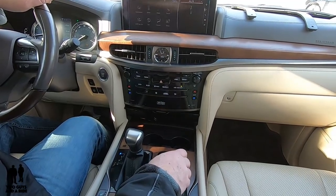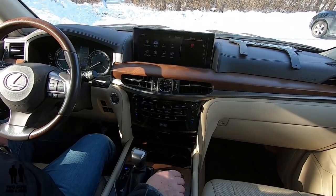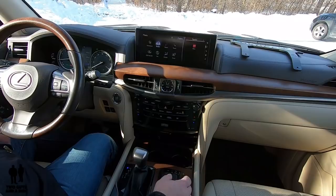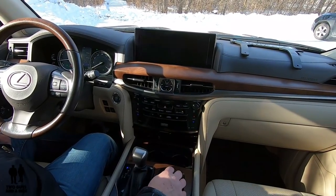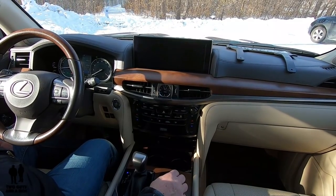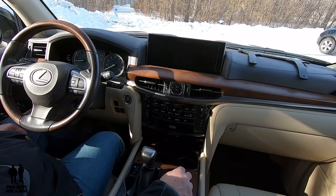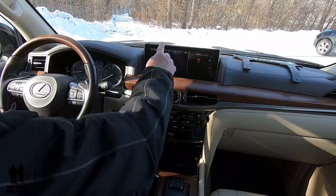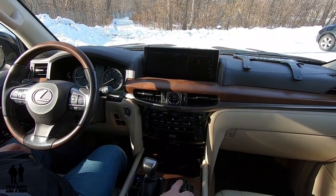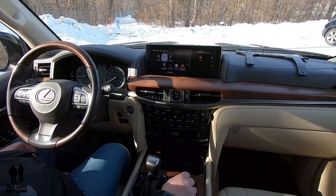Let's get back to menu. Over here, you've got your destinations for your navigation. Over here, you've got radio. If I just click on that — that's just a push down on that mouse button — it wants to go through my phone, so I'm going to click on source and change it to FM.